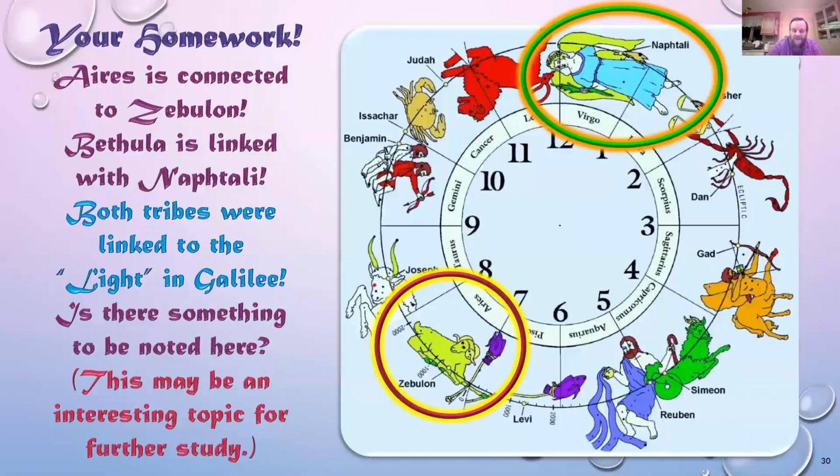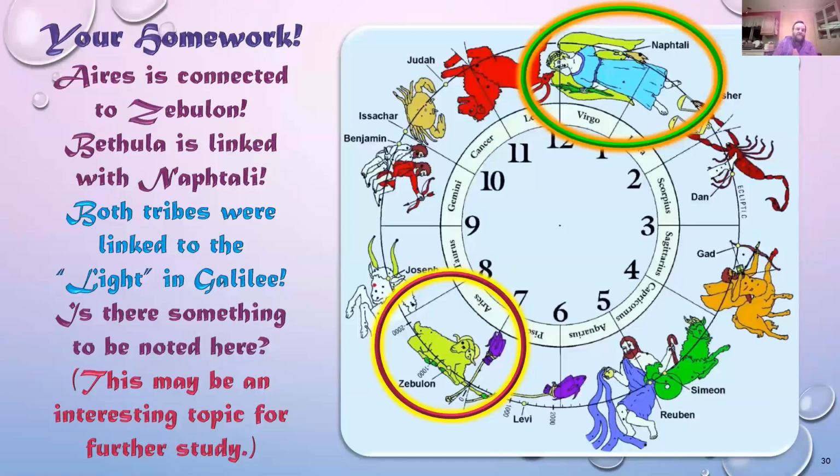And if you read in the scriptures, you will see that they have a very high blessing placed upon them. Is there something to be noted here? Remember that Galilee was the area where they observed dawn to dawn. It is where most of the disciples were from. And it is where Yahusha spent most of his time, was in Galilee. Because it was in Judea that they wanted to kill him. But in Galilee, there was safety.